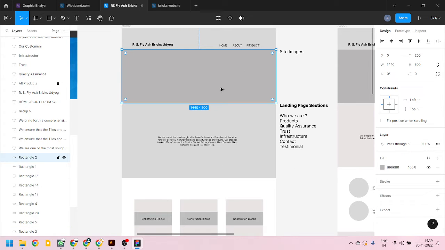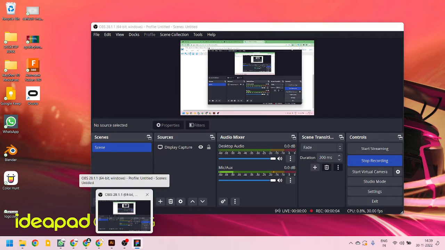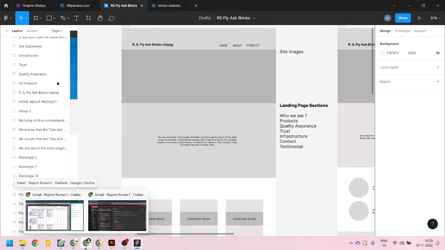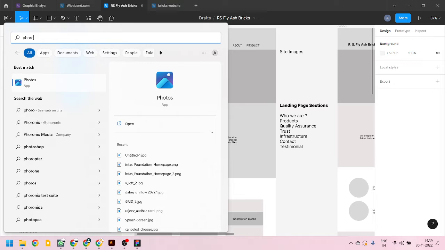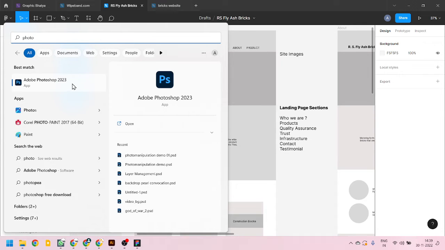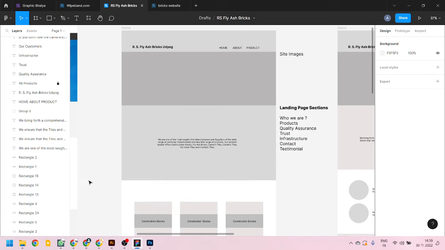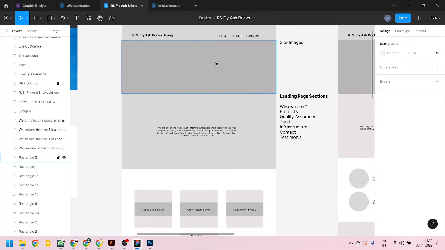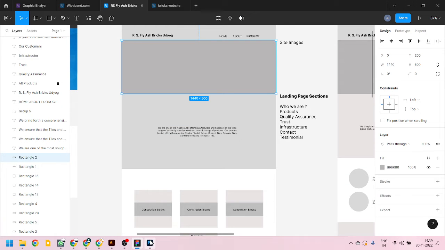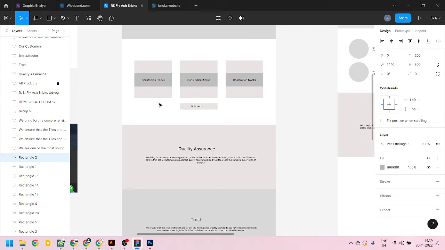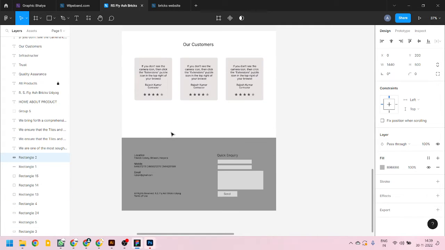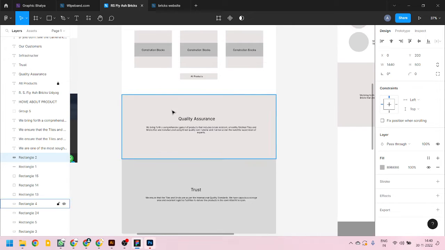Now if I hover on top of it, it says 1440 by 500. Now last time what we did, we just randomly, because the time was less, we just downloaded something and then posted it. But now, since we are doing it nicely, I would rather create these placeholders first. So let's see what kind of placeholders we want. First placeholder is this, which is 1440 by 500, and then we have these squares where the pictures are gonna go. So one is to one aspect ratio, so we can go for about, I think, 450 by 450, or 1000 by 1000 also, because WordPress is automatically going to resize those images for us.